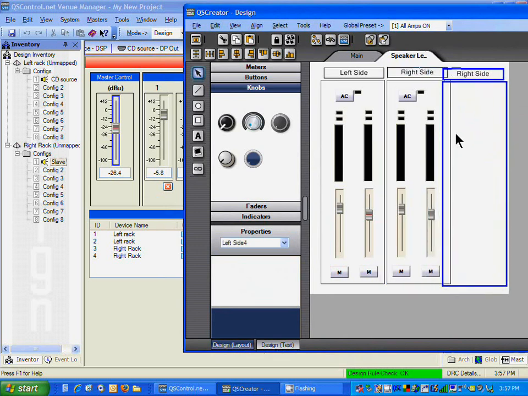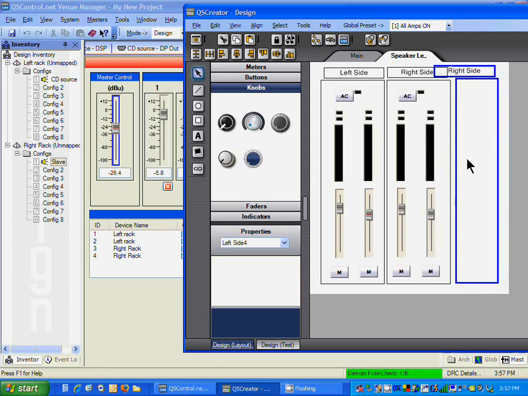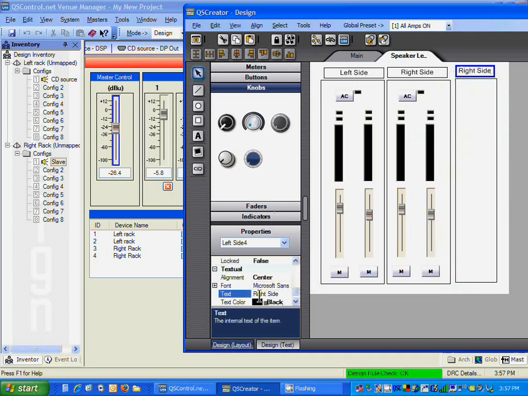Of course they're going to be too big for the form, so I'm going to make them a little bit narrower. Put that one there, put this one here, and let's change the label of this one guy. So instead of saying right side, it's going to say master.